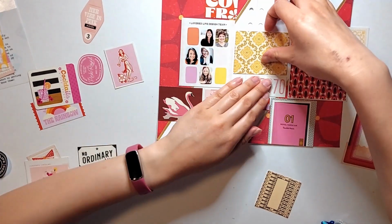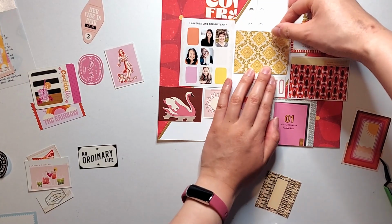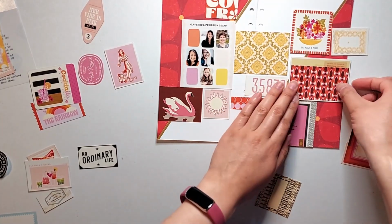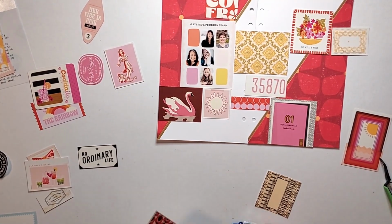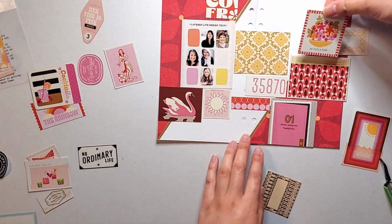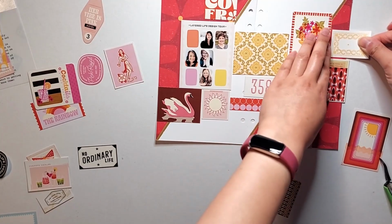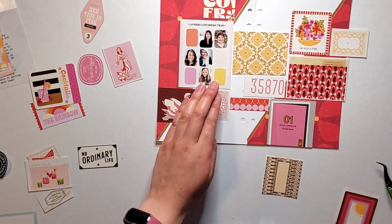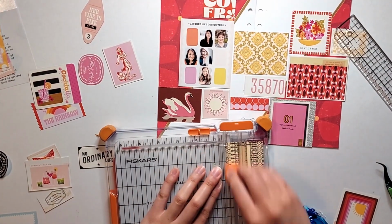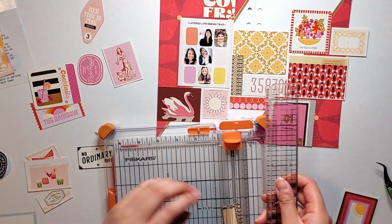I am also making sure as I'm adhering these down that I have at least one element that's touching the four sides of this spread. So like the top edge, I have that discover piece touching the top edge. I have the swan piece touching the left edge, the door piece touching the bottom edge, and then the yellow card and the red and brown ephemera card overhanging off of the right edge. And I think this just provides a more organic look to my grid here. It just looks less like I've just plopped all of these elements on the page and more like they are part of an actual art piece or wall decor or something like that.